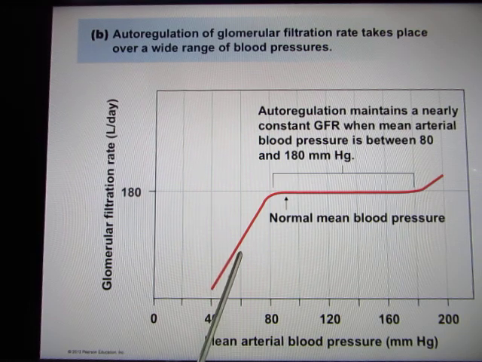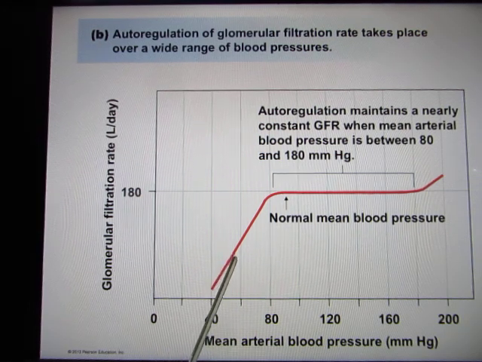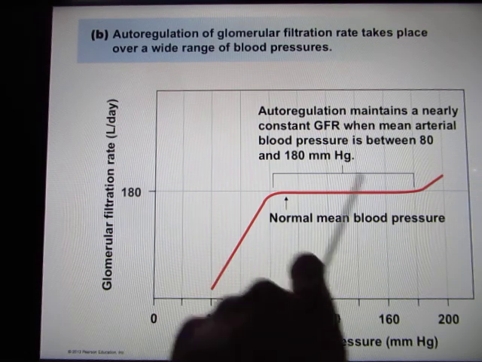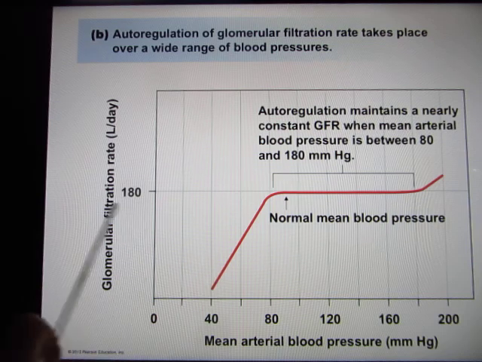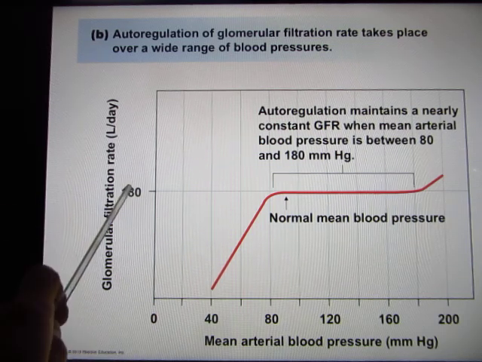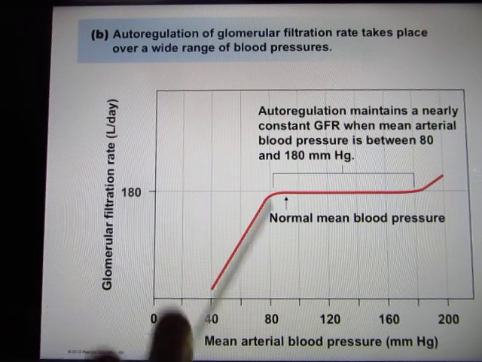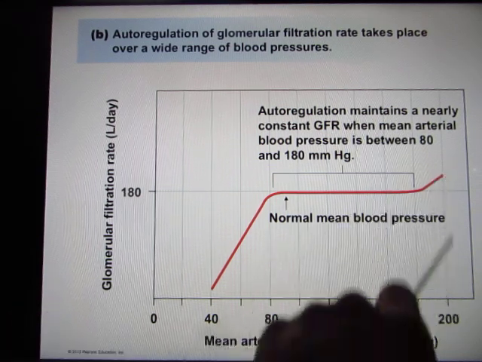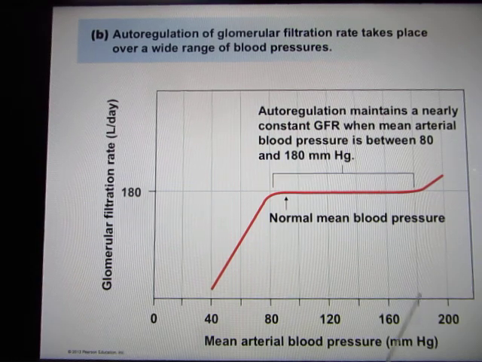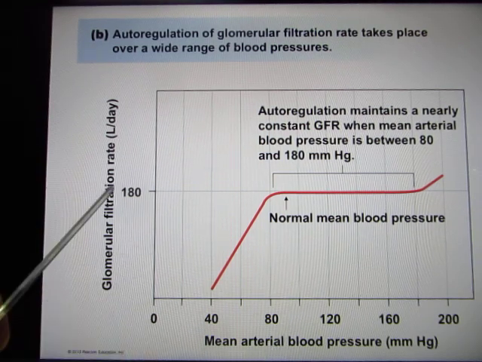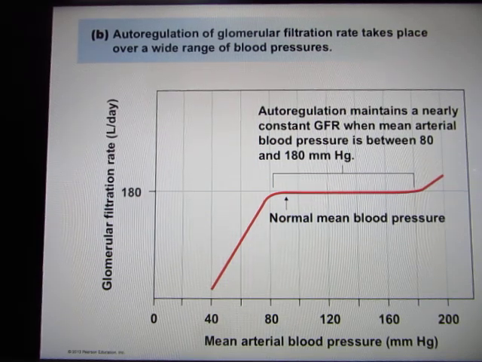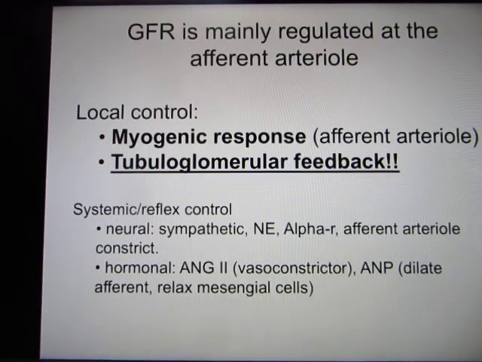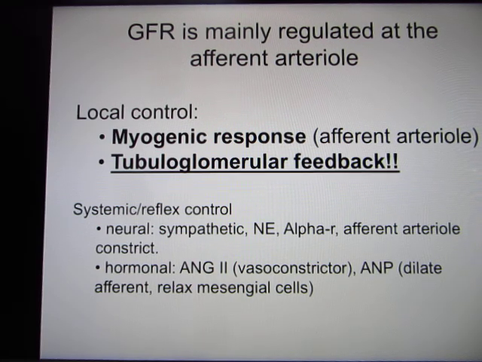Some people who have a heart attack and survive may damage their kidney because their blood pressure remains too low and auto-regulation can't maintain GFR in a normal range. If blood pressure is too high that's also bad. But for most of us, blood pressure stays in this range, so because of auto-regulation your GFR is very constant. You want the filtration rate to be constant so you can use this filter forever. You have local control and systemic control — it's mainly due to local control.